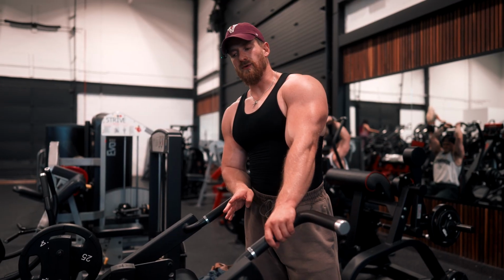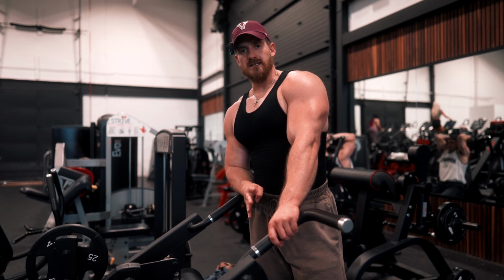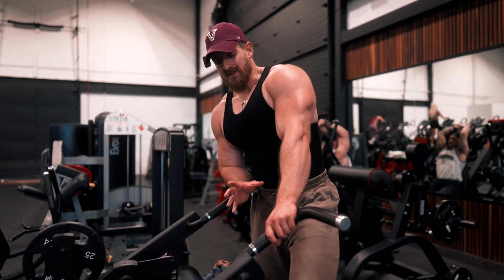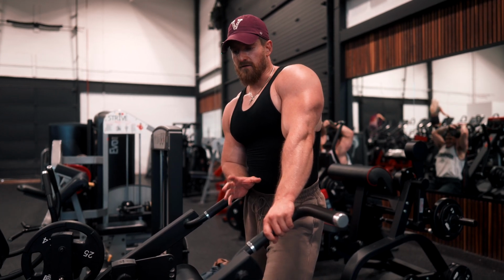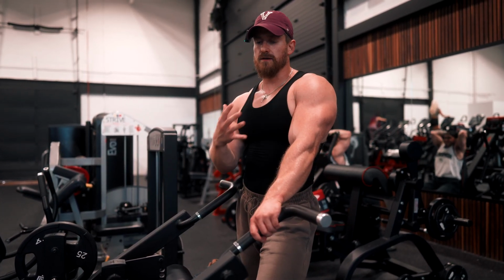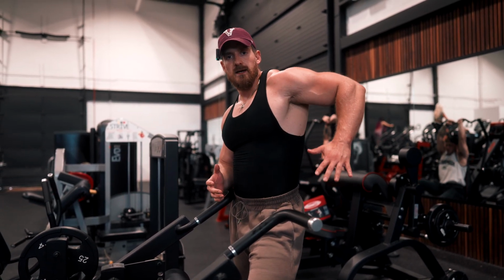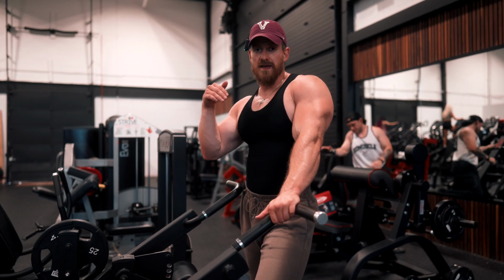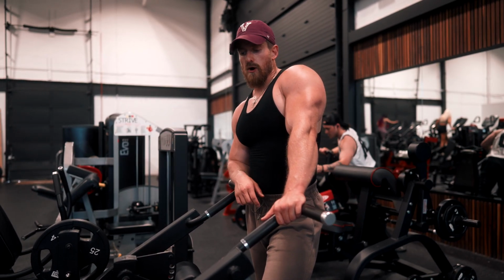Set number 2, I think we're gonna do maybe 4 working sets here. Now, in terms of my form, what I'm thinking about is a few things. So one is, again, I know I said this is going to be working my shoulders, and it is because in this position, my front delt's going to be really stretched, and it's going to be assisting in some of that pressing motion.